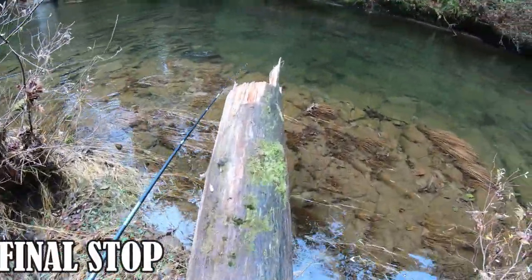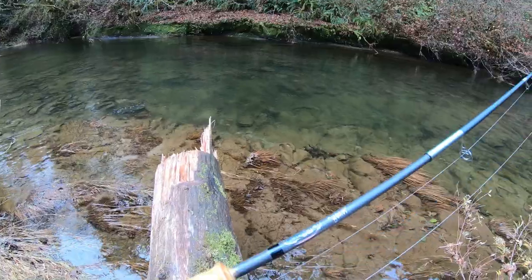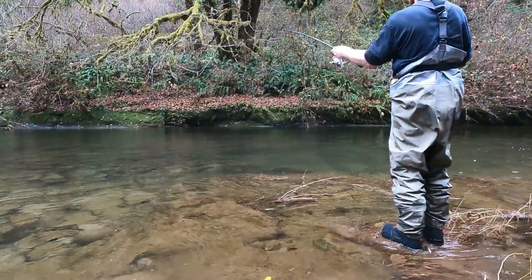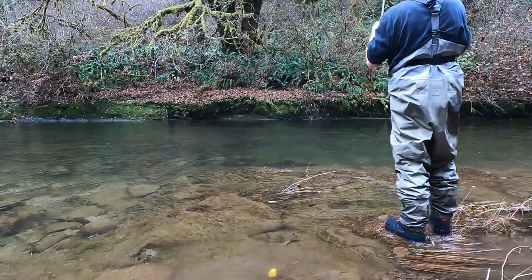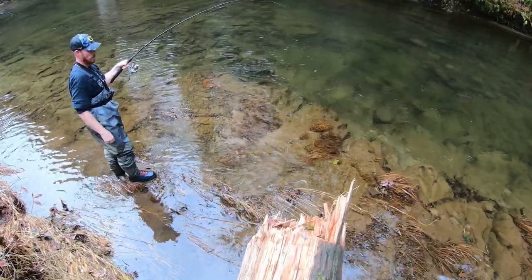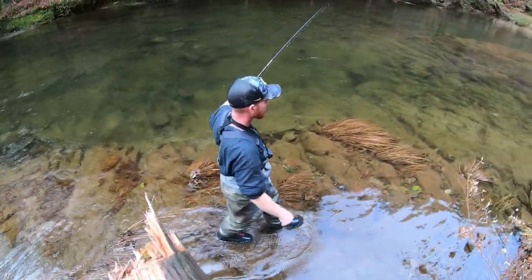Maybe some along the far wall. Up in that dark, it looks like maybe. Looks kind of empty though. Fish on. Hell yeah. Right where I thought they'd be too. Today's Ryan's day for sure. I think they're up in that dark first cast. It might not be, but this potentially could be the final fish of today.